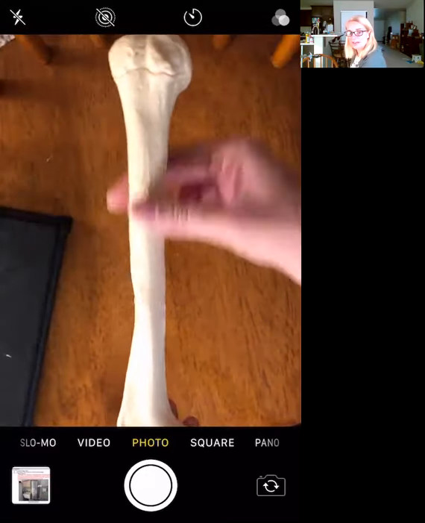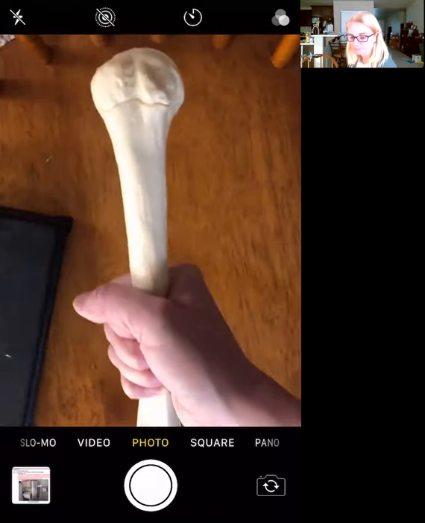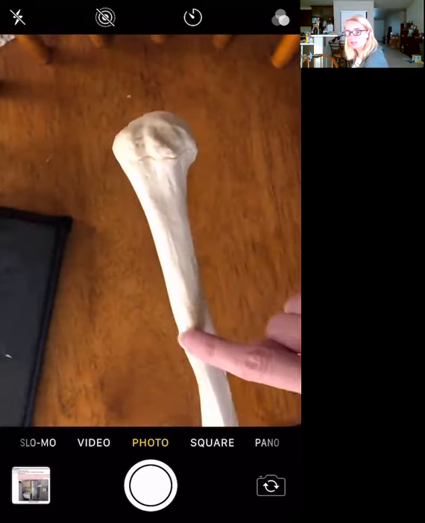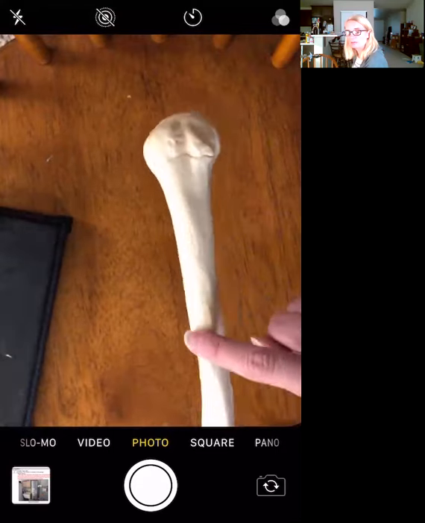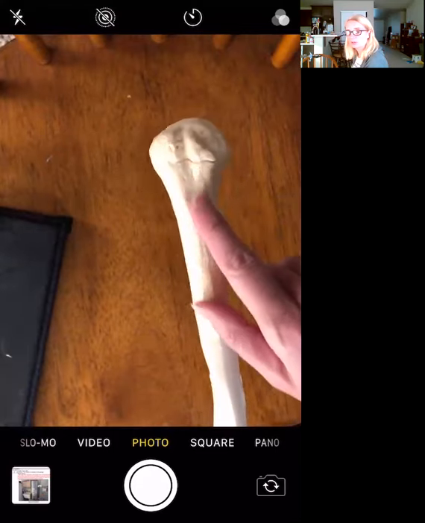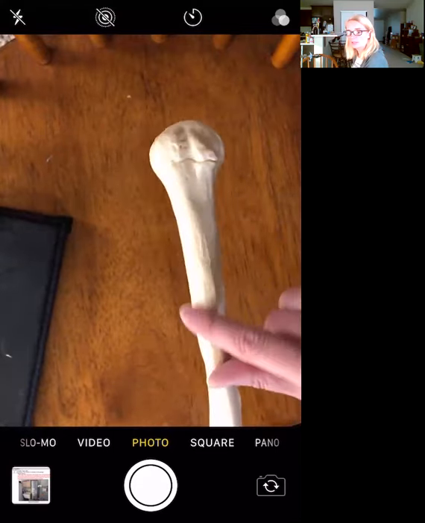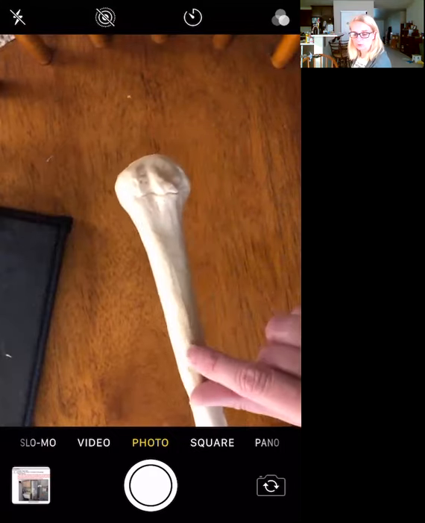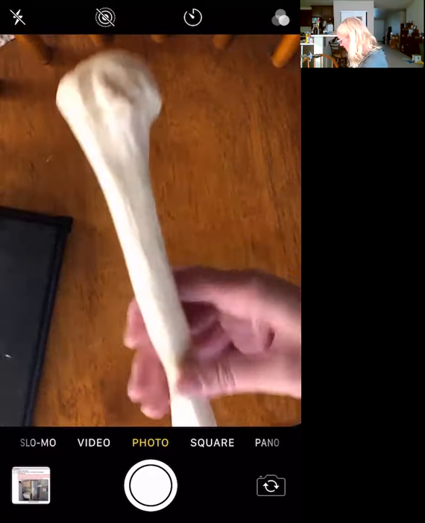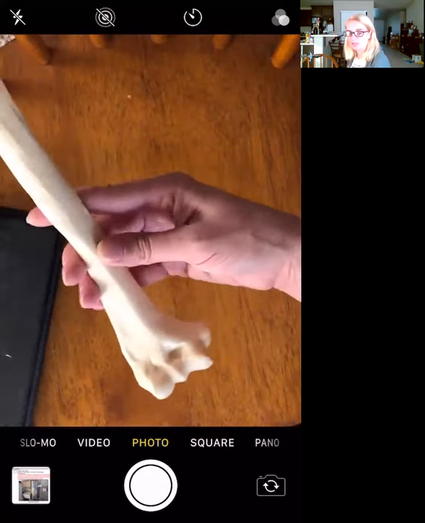And the shaft is just the diaphysis. So this is the shaft. And then about the top 2/3, there's a rough and bumpy area right here, just underneath that intertubercular groove. This is called the deltoid tuberosity. Okay, deltoid tuberosity. And then all the rest of the markings are down here at the distal end.